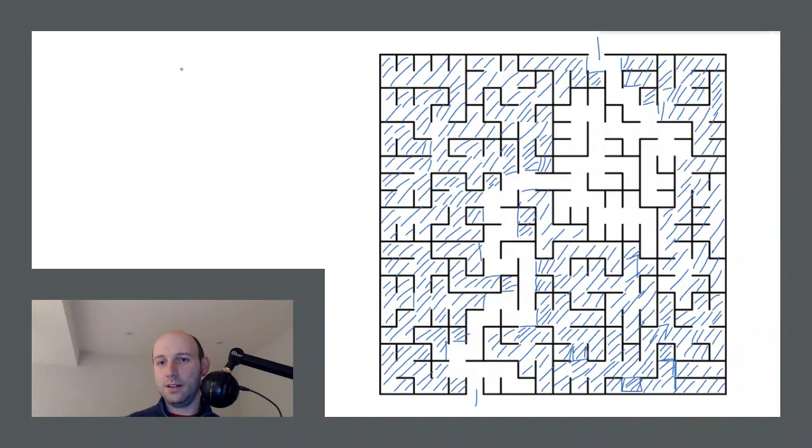To implement this, you have to be able to see the maze from the top. If you're actually walking through the maze, unless you have a map of it, you won't be able to color in the dead ends because you don't know where they are unless you've reached them. There's other algorithms that you can implement if you are walking through the maze, but I can handle those in another video.